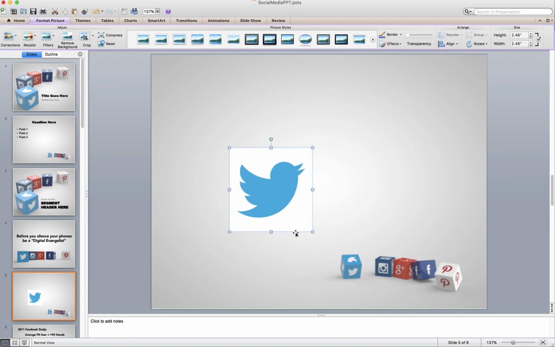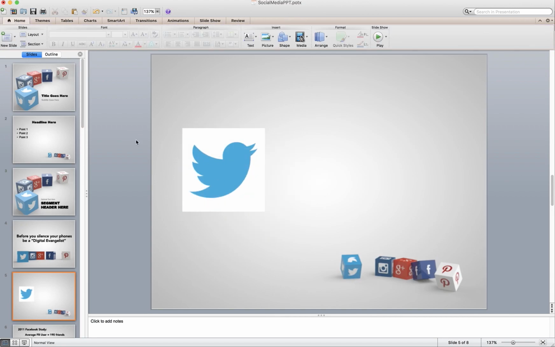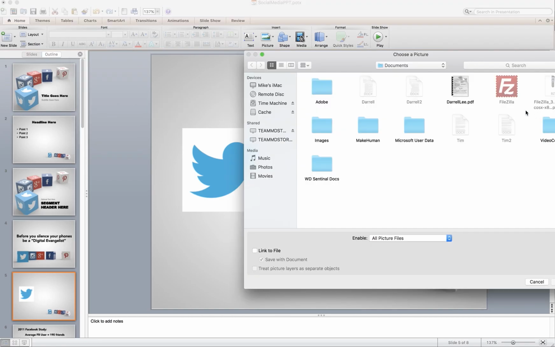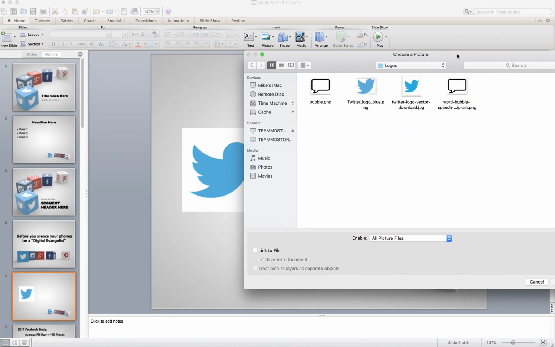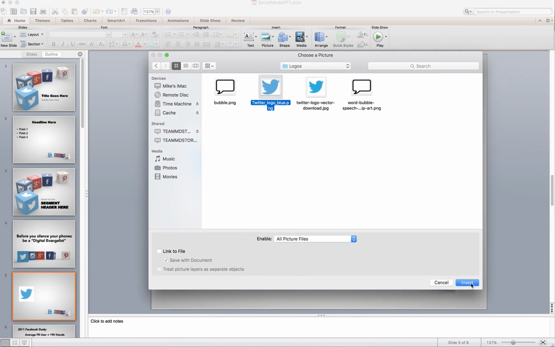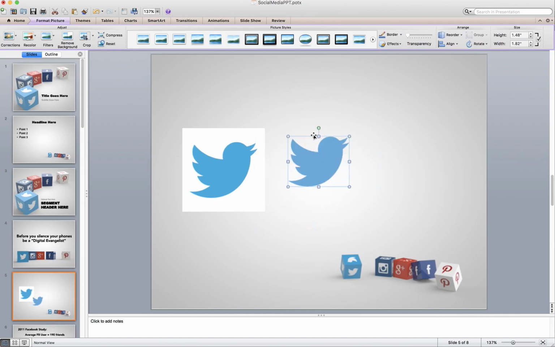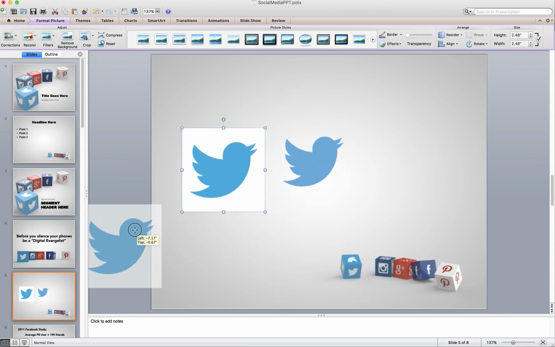But here's the thing, because this is a JPEG, it's got this white background, and so this looks kind of clunky. I don't want that white box on there. We can do better than that. So I've also got an example where I went and found a transparent background Twitter logo. Let me go grab that real quick. Again, I put it out here in the same place. Here it is. And you can already see, this coming up on the screen is going to be better than this guy.